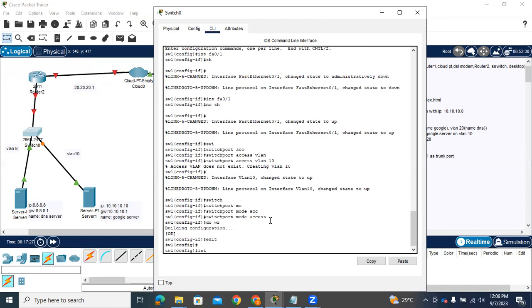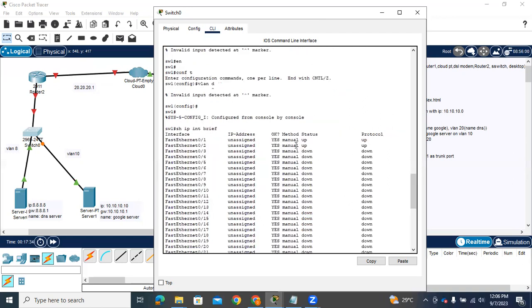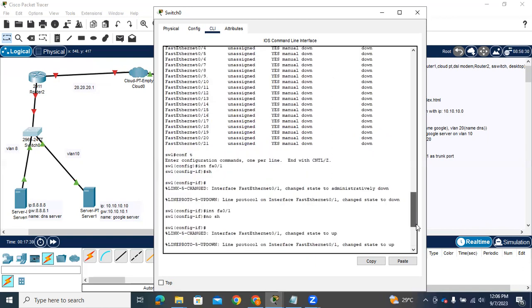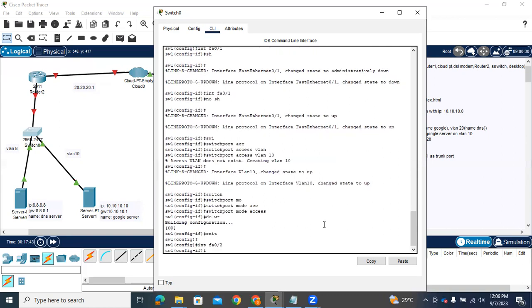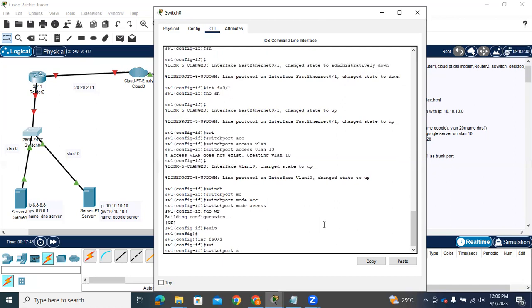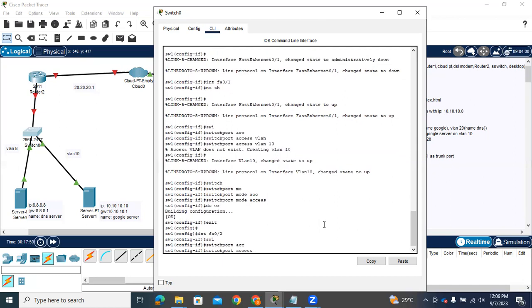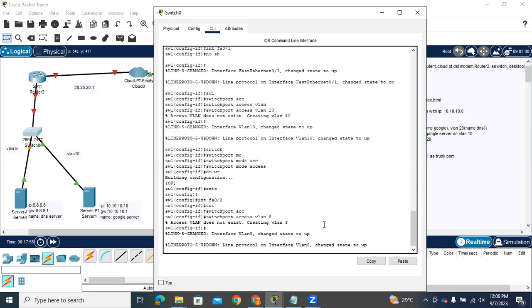Go to the second interface, interface FA 0/2, just to be sure we've done this. So this is the second one. Switchport access VLAN 8.